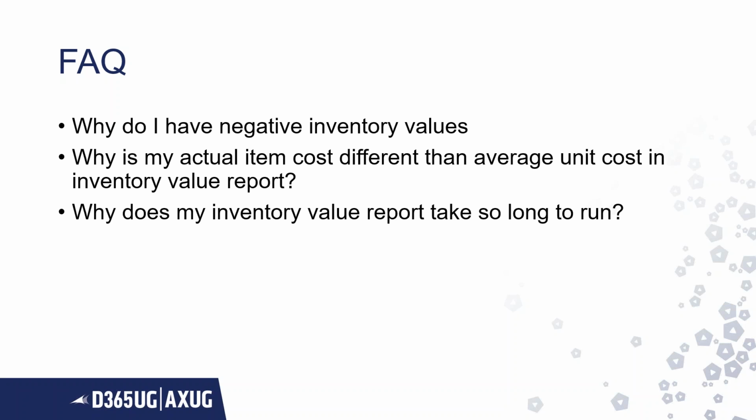Amount divided by quantity. And then finally, why does my inventory value report take so long to run? Again, we should be running it in batch mode if we have lots of items with lots of transactions. Otherwise, you can probably just run it if you don't have a lot of items and not a lot of transactions. You can run it just like I showed, or we can set up a job to run it nightly, etc. So it's definitely normal for an inventory value report to take a long time to run. So don't think that something you have set up wrong is taking longer than you would anticipate.